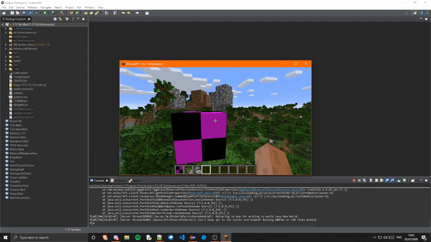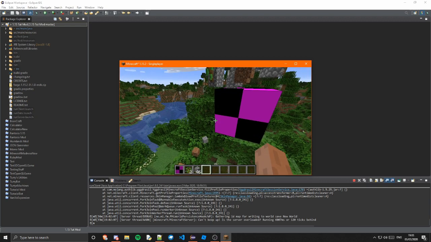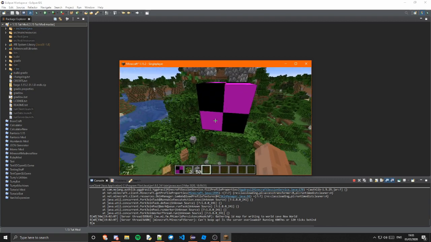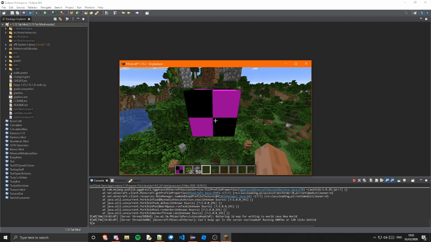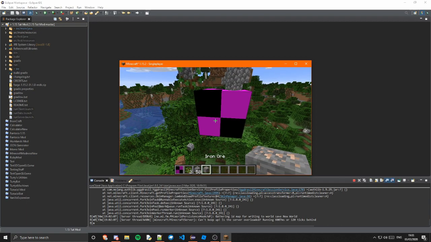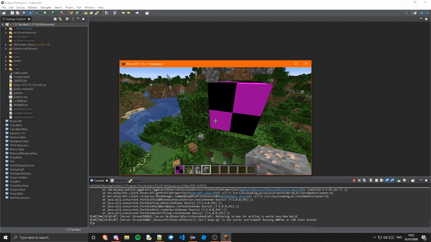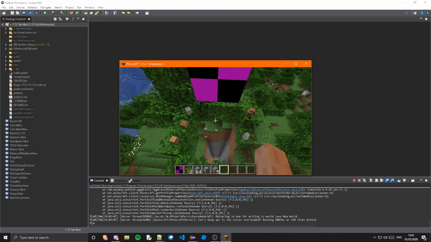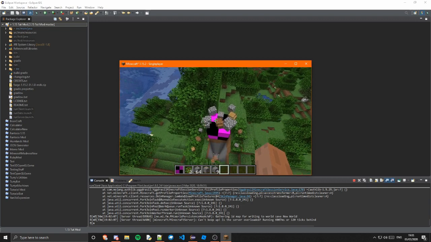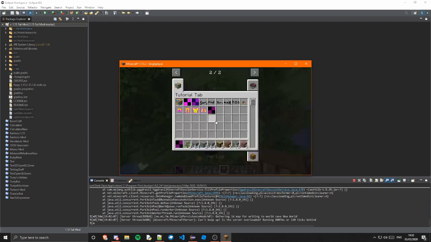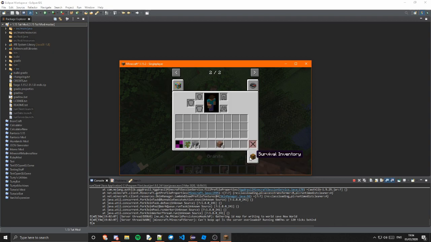Obviously when it's finished, you could make it destroy this block, or you could make it start again, whatever you wanted to do. This is just, you know, a little test, and obviously you can do whatever you want, but this is just kind of showcasing what you can do with tile entities, and therefore how to make a simple entity, tile entity I mean.